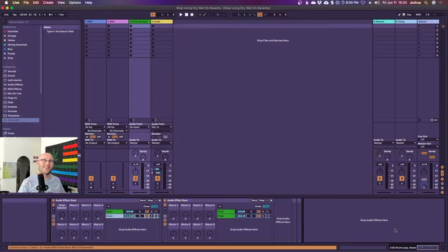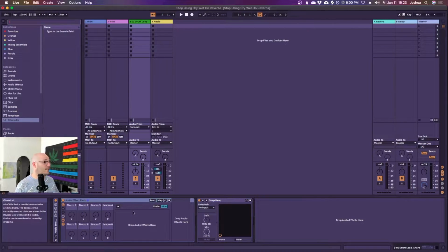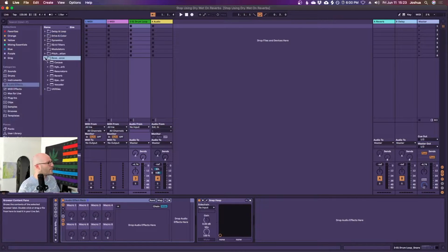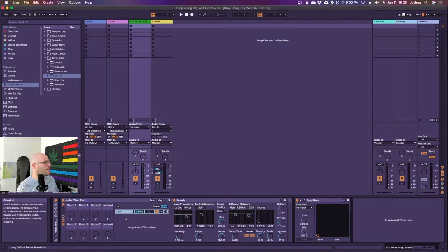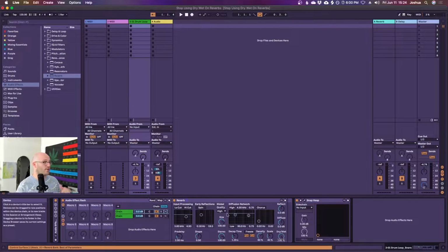The way that I like to set it up is usually on the track itself. I use Ableton's audio effect racks, but there's a couple of other ways you can set this up, such as using Patcher in FL Studio, or using third-party tools such as Kilohearts Snap Heap. If you're in Ableton, it's really easy to set this up. Just drag whatever reverb you want onto the audio effect chain list, then right-click and select Create Chain. Then, with the reverb at 100% dry wet, you're pretty much all set.